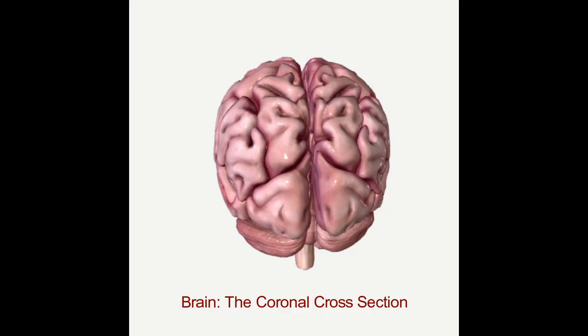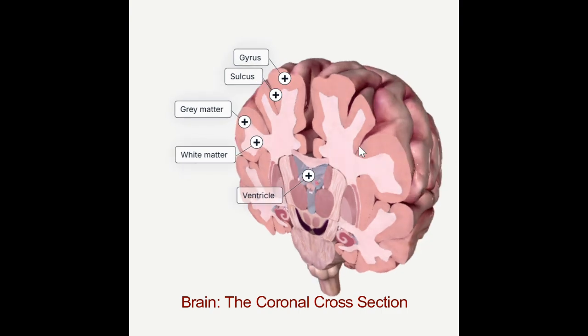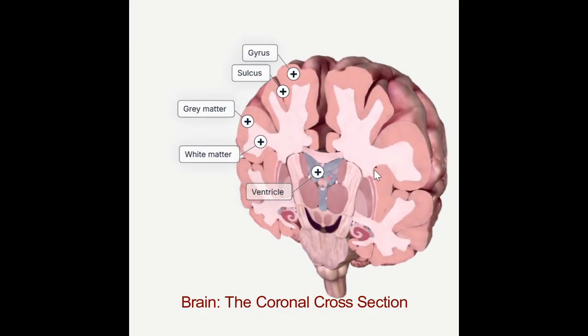The brain is housed in the protective covering of the skull, and it is the most complex organ in the human body. It controls thoughts, behaviors, emotions, and memories, as well as basic life functions such as breathing and heart rate. So, the brain surface, which we are looking at, you learned about in our previous video.